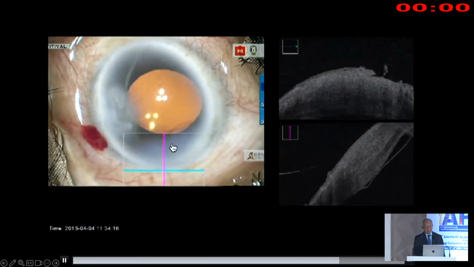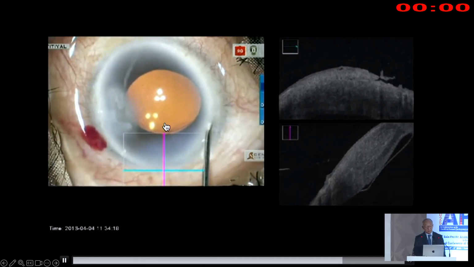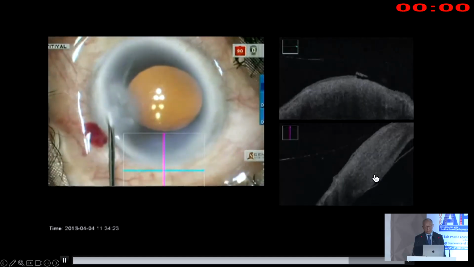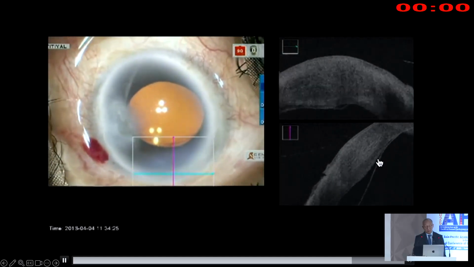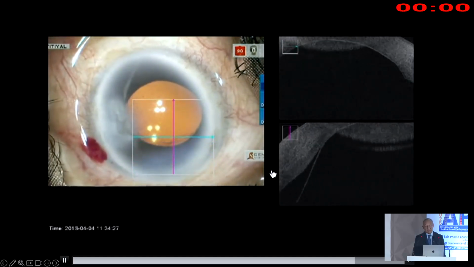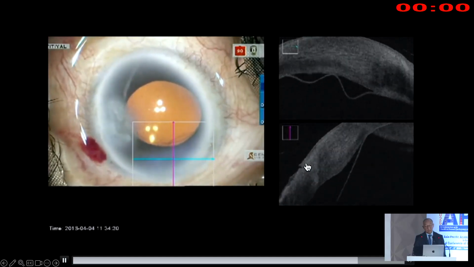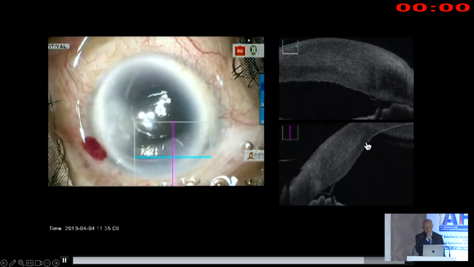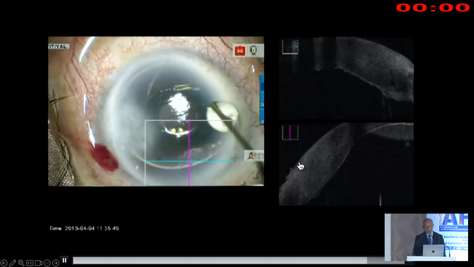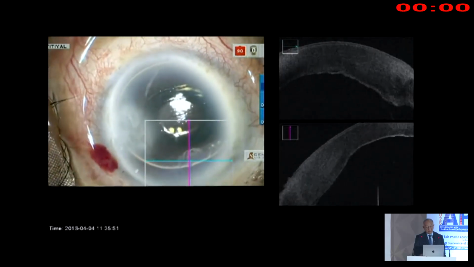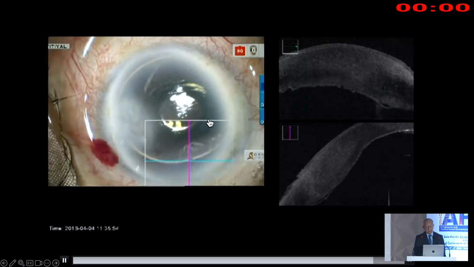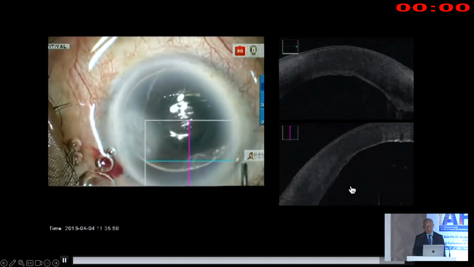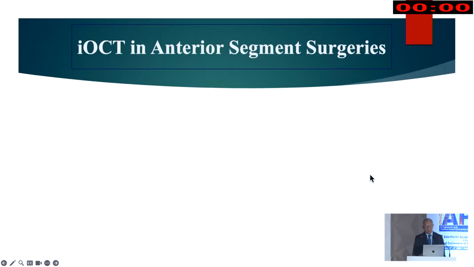I thought, let me shift this cursor a little towards the corneal side. I realized the detachment was quite big. If I had no OCT picture, I would have left it like this, and next day the entire Descemet would have detached. You can see how big the detachment is here. The imaging in such cases is very, very important and really saves the day for you. With air injection, keeping that for another 3 to 5 minutes, the detachment settled down, and next day the patient was all right.